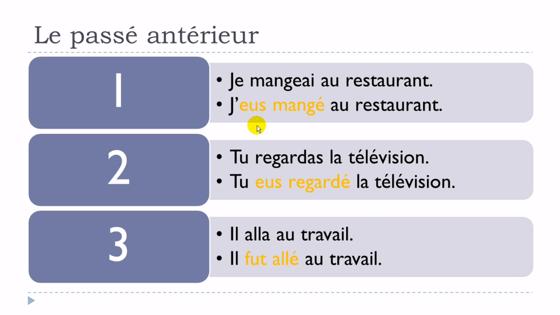And if you take the time to look at these forms, you can spot and you can see that we've got two parts. So it means that it is a compound tense, okay? And then, as usual in French, when we're talking about compound tenses, then the second part here is always the same. It's le participe passé, so this past participle. Okay, so manger will become mangé, regarder, regardé, aller will become allé. Okay, and the first part here, as usual in French, we will use whether avoir or être. And in this case, when we're talking about le passé antérieur, then avoir or être should be at the passé simple form.